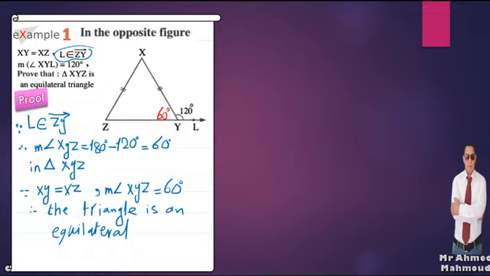Or, by another way, since we have an isosceles triangle and this angle equals 60, of course this angle equals 60 degrees because the base angles are equal in measure. To find the third angle, I write 180 minus 60 plus 60 equals 60 degrees. But I don't need to write all these steps because I have a rule I studied that if we have an isosceles triangle that includes a 60-degree angle, then this isosceles triangle is an equilateral triangle. This is the rule that I used in this example.